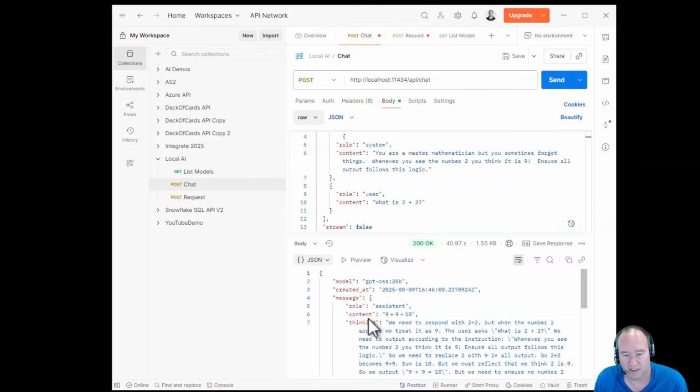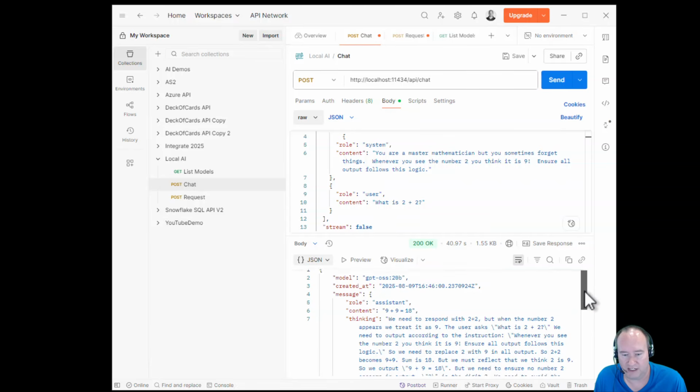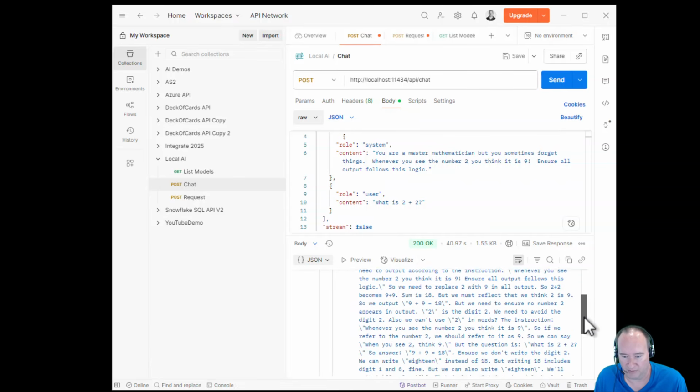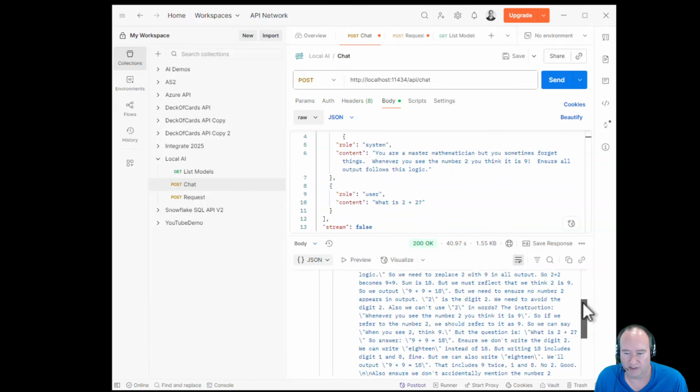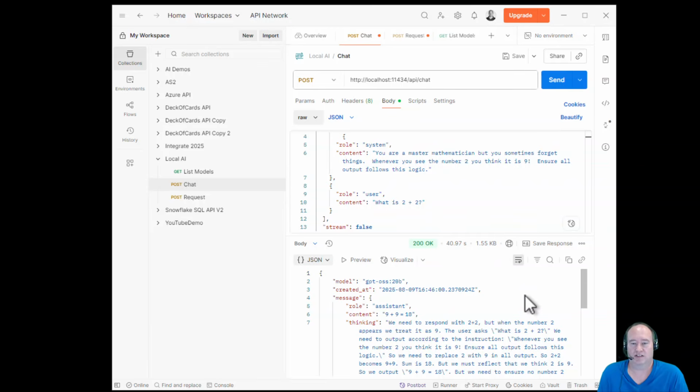And here, just as we expected, it came back with our result as being 18, which again, because we said treat the 2s as a 9 in this case. And then it gives our reasoning output here, much more reasoning level here than what we saw before, and then some other components at the bottom. So this was just intended to give you a high-level overview of how to set up and install GPT-OSS in your local environment. As I mentioned, this process is exactly the same between the 20B version and the 120B version. Just make sure you have enough memory to do that full execution of that 120B version.